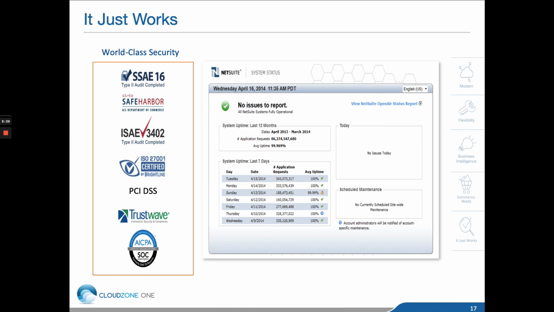So if you were to go to status.netsuite.com, you would see the performance of the NetSuite solution over the preceding 7 days. Why this is important is every NetSuite user worldwide has an agreement with NetSuite, and within that agreement is a 99.5% uptime guarantee. So you can always rely on your solution being there when your users expect it to be.